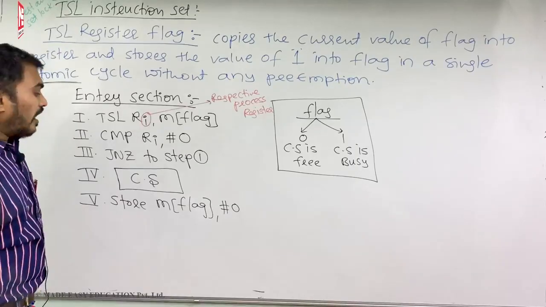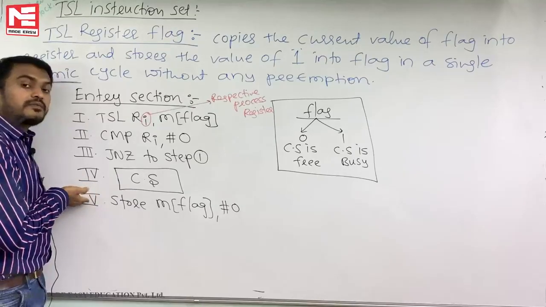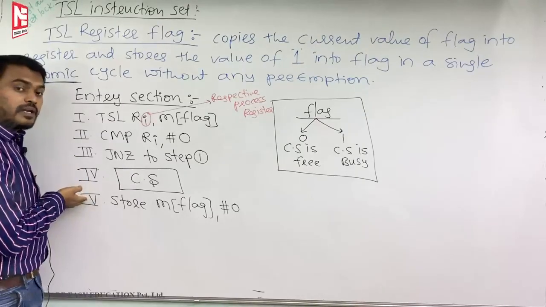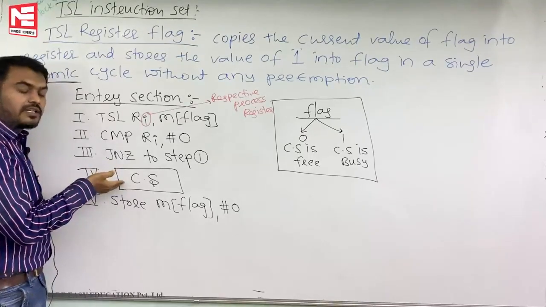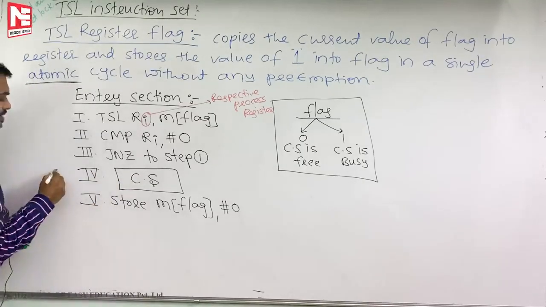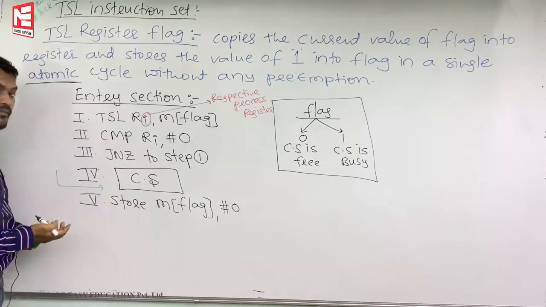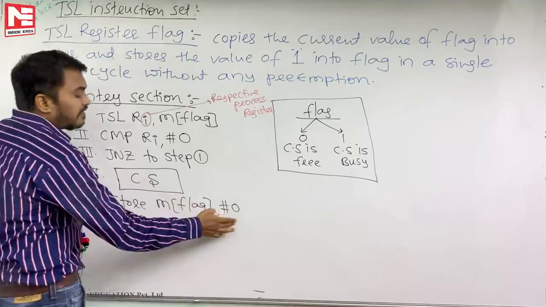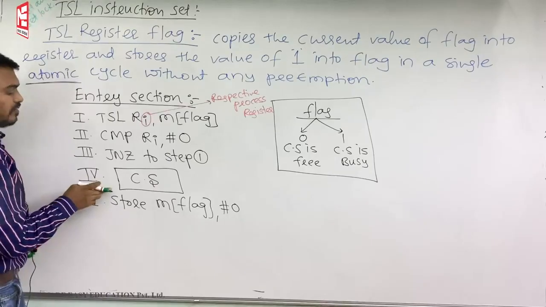Is that clear? And remember, important point: unless and until you execute statement number 5, you need to consider that the process is still inside the critical section. What I am trying to say is, somebody may be doing it like this: you take preemption here and think that critical section is free. That is wrong. Even if you take preemption here, you need to consider CS is busy. Unless and until the flag value becomes 0, you cannot consider the CS is free. So that is the point to be noted.